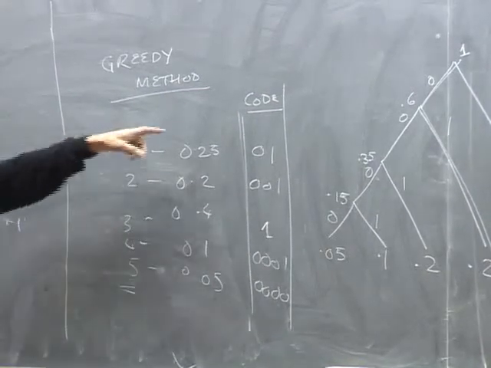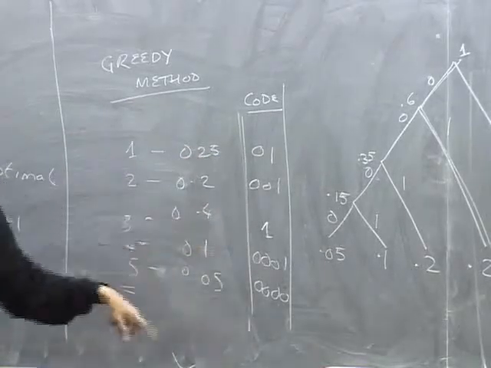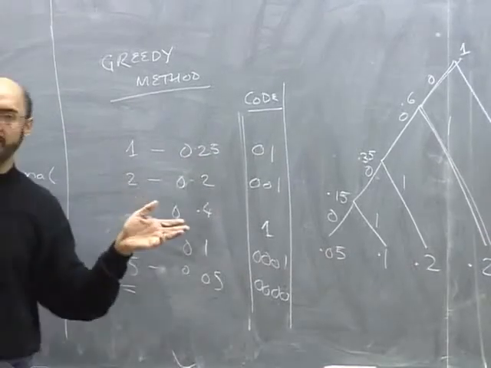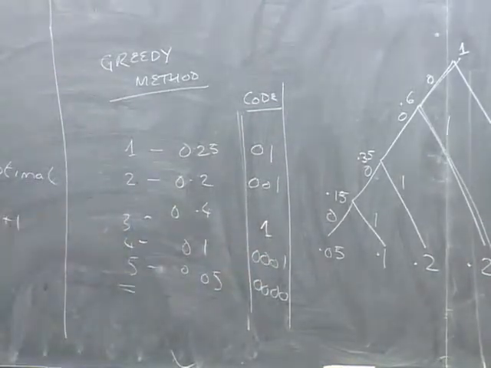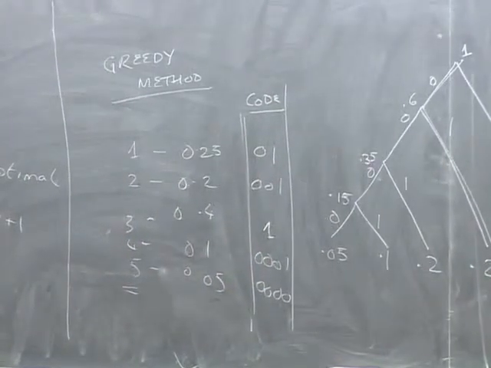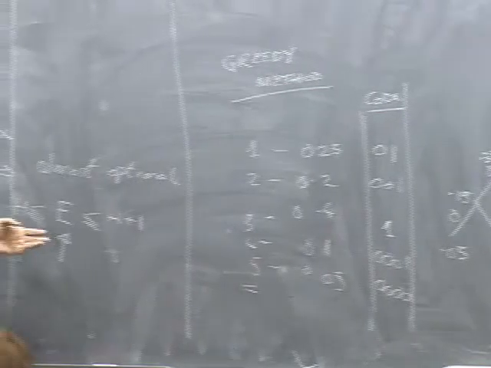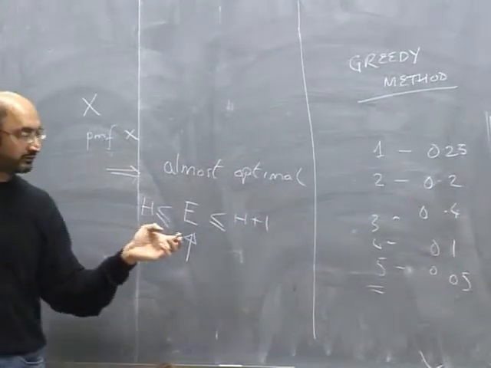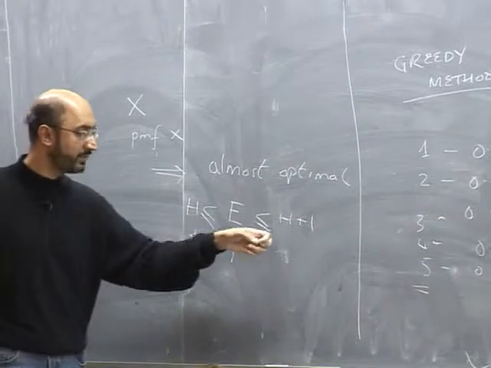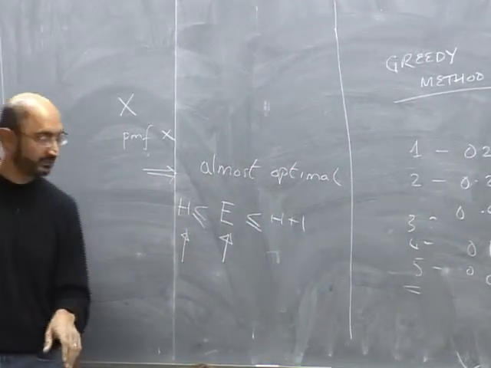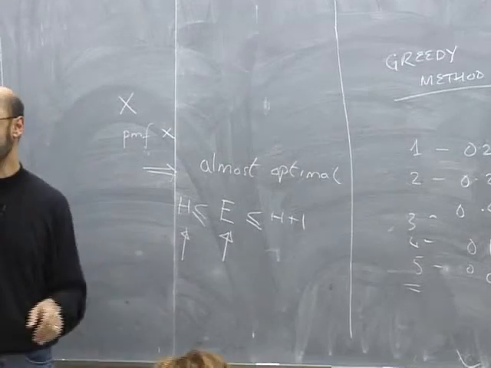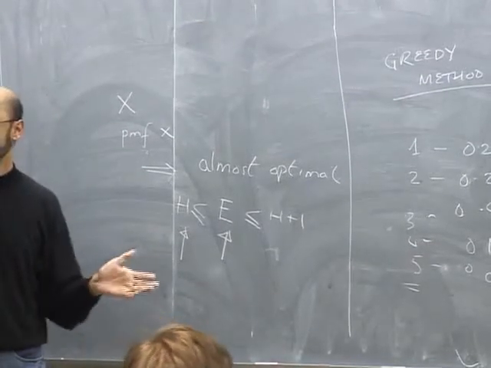However, if this is the correct probability mass function, then in expectation, the Huffman code is going to be constructive and the mean message length is going to be bounded by H plus 1 bits. The mean coded message length is bounded in expectation. Are there any questions about this over here?